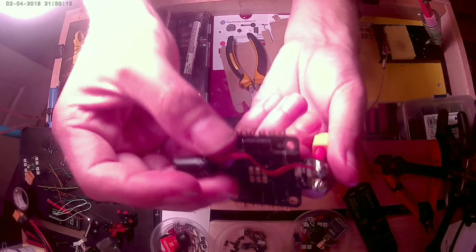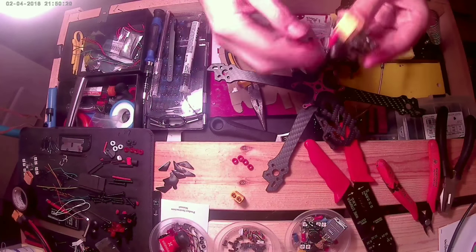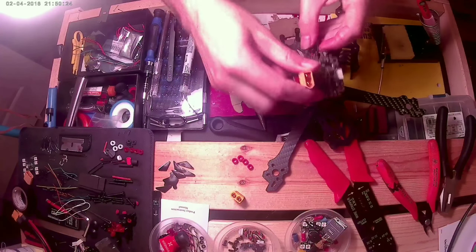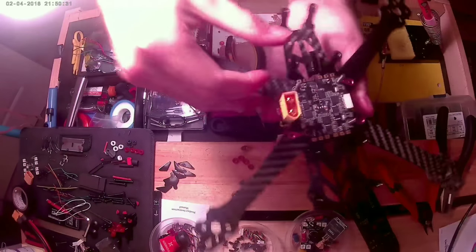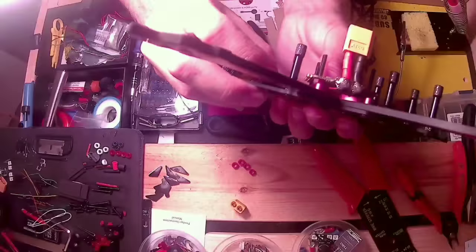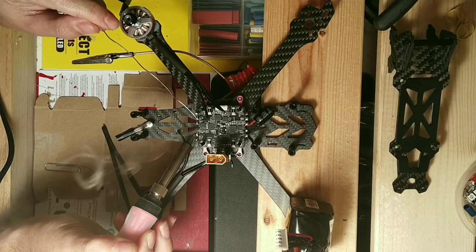Finished wiring my XT60 connector and adding length to my capacitor so I could secure it to the frame. Next, I'll begin wiring the ESCs. I'll fast forward once I finish the first one. It doesn't matter the wiring order, you can change the motor direction in BLHeli.